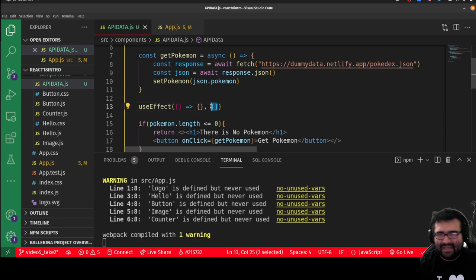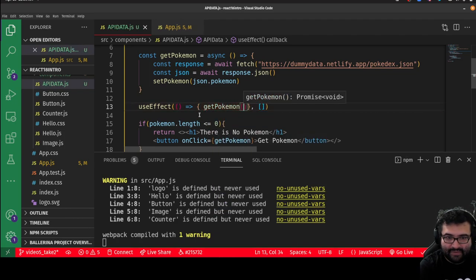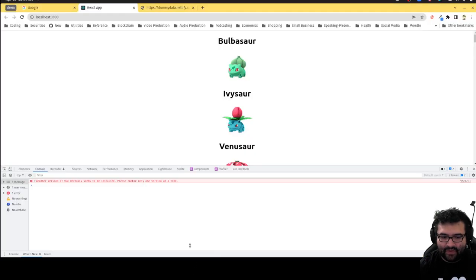Most of the time, you just need something to happen when the component loads. So this formula here, just an empty array with the function first, works. So essentially, all I really want to happen here is that whenever the page first loads, I want this to call the get Pokemon function. And I never need this to happen again. Okay, so if I go over here now, if I refresh the page, I'll hold shift and refresh. See, it says there's no Pokemon. There is no Pokemon shows up for like 1 second.